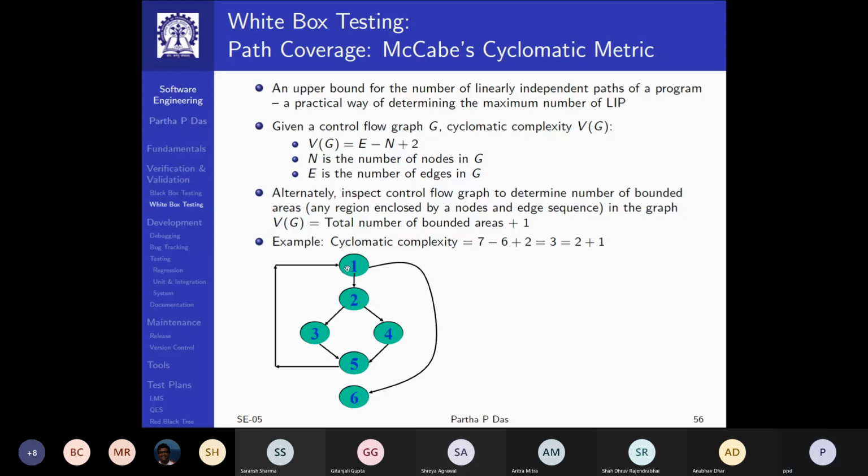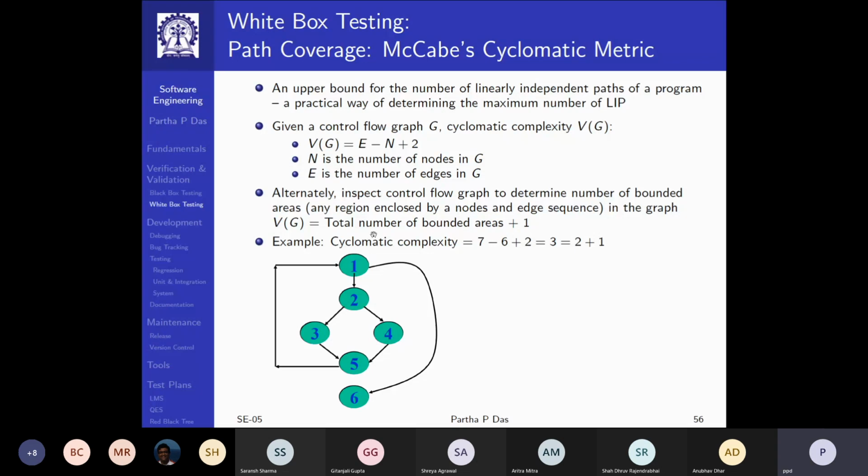E is the number of edges, right? So you have here 1, 2, 3, 4, 5, 6, 7, 7 edges. And n is the number of nodes, which is 6 here, plus 2. So that will tell you the maximum number of linearly independent paths. This is a graph theoretic result, so we are not going into the explanations of that.